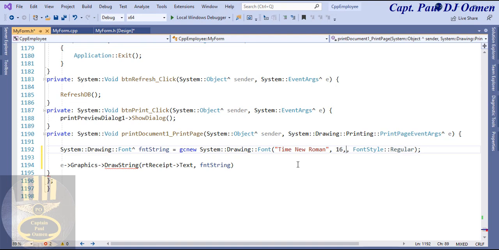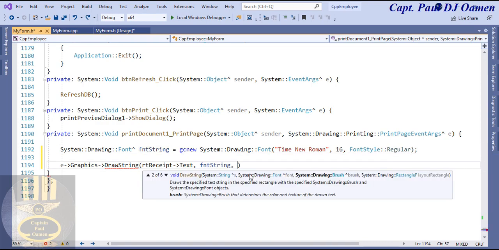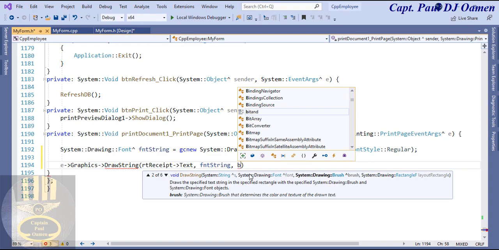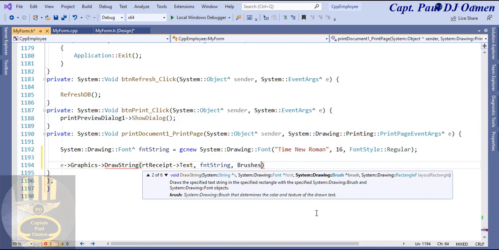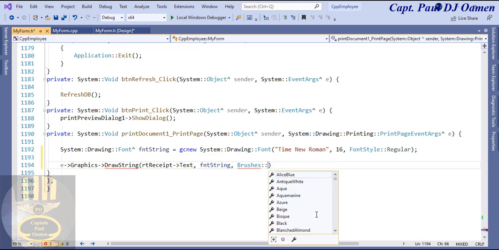So let's now assign whatever type of brush you want to use. I'm going to say comma brush. That will be Brushes, actually it's called something like that. There we go. And that will be Color.Black. I'm going to make it black.